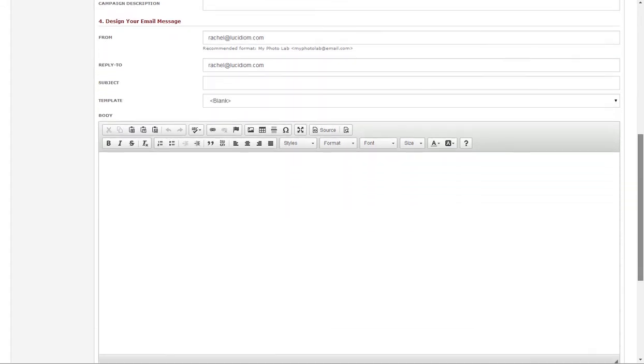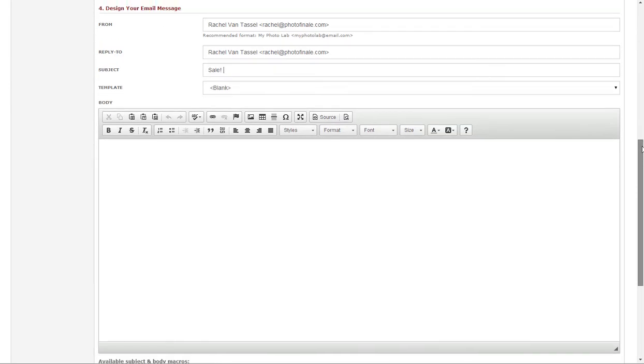Now into the email itself. You want to make sure that your email address here is formatted correctly. And we've got an example here. Most of the time your from and your reply to are the same. The from is what shows up as who it's from. And the reply to, if they hit reply on that email, this is who the email goes to. Could be different. Subject: there are a lot of articles out there on best words and length of subject, so I'll let you figure that out on your own.